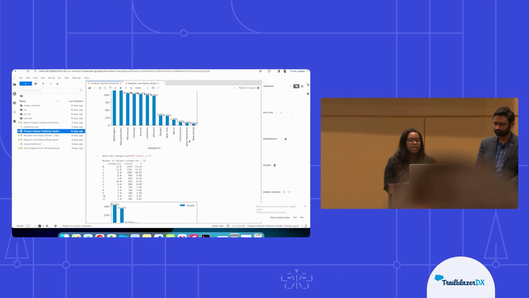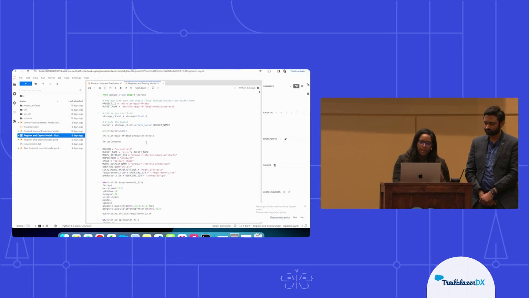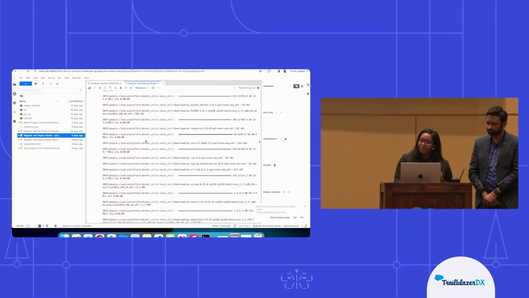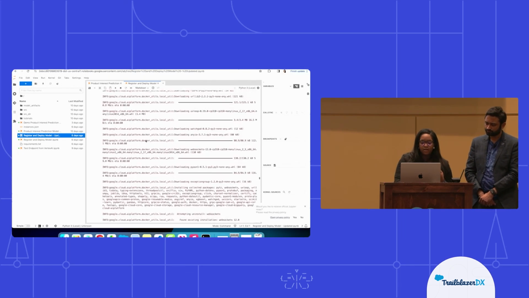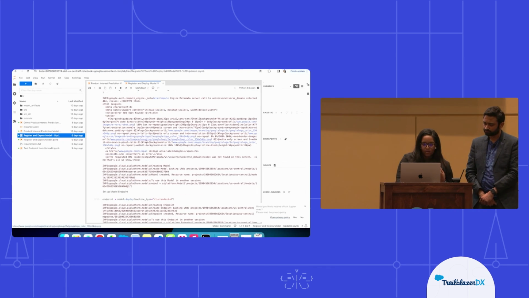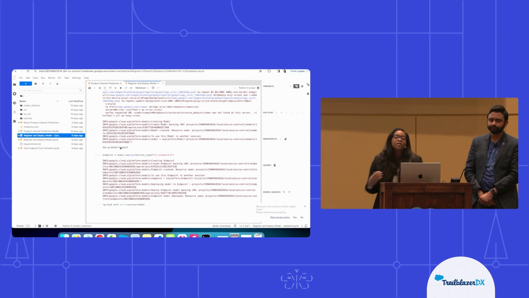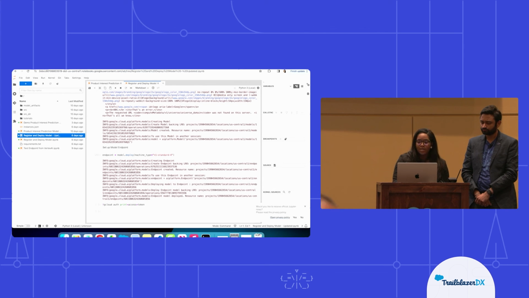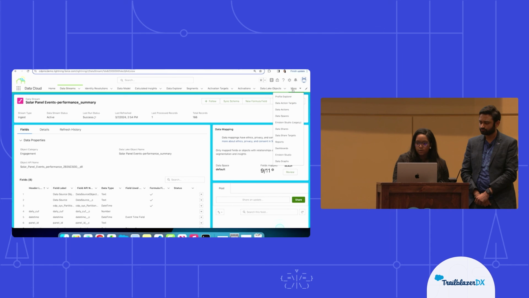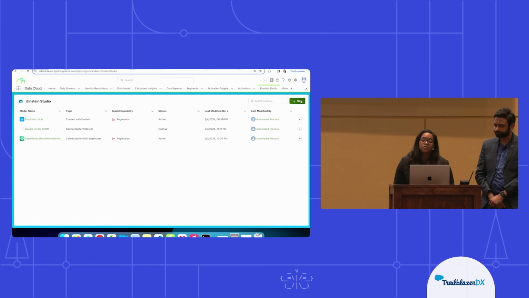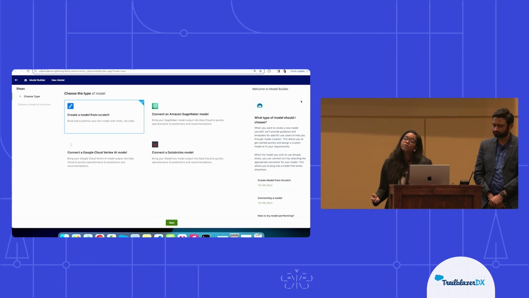So then you can use this data to train your AI model, which we're doing in this very, very long notebook. This one is training our AI model with our Data Cloud data. And then at the end, what this notebook is doing is setting up our model endpoint right here. So then we can call it via either Postman to get an inference, or we can go to our new Model Builder within Einstein Studio, which allows us to connect external AI models that are using our data back into Data Cloud.